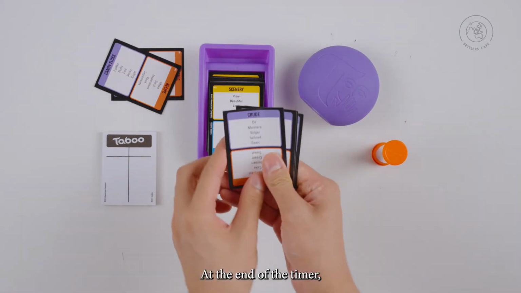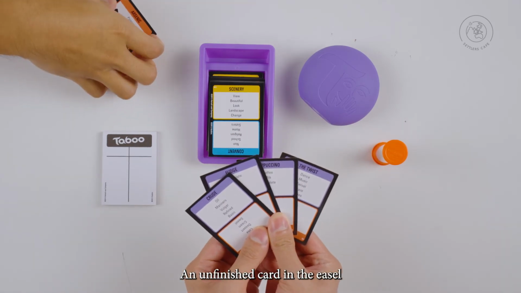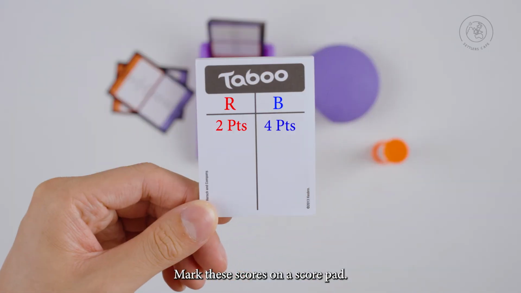At the end of the timer, the clue giver's team receives 1 point for each card in the easel. An unfinished card in the easel counts for 0 points. The opposing team scores 1 point for each card in the discard pile. Mark these scores on a score pad.